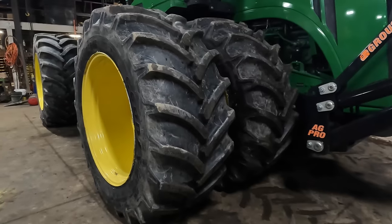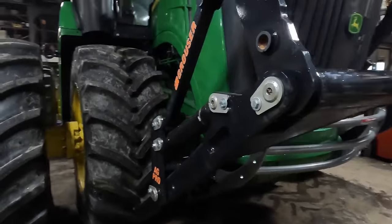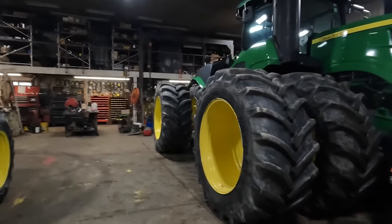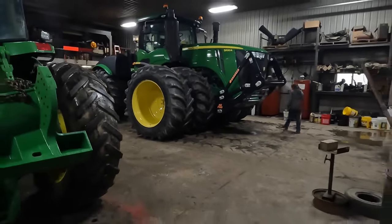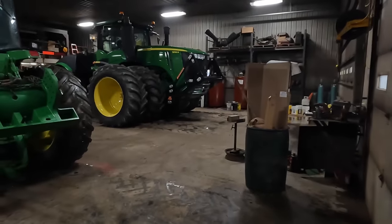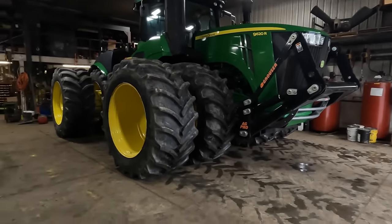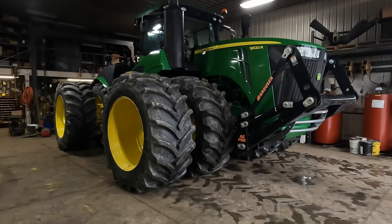Yeah. You want to drive it wide, don't you? So we are standing at 16-foot width, same width as the 9560. So we'll get this rolled out the door, and we'll run up to the scale as he pulls across it, and we'll get a final figure on what this thing weighs. I'm guessing 64,000, somewhere around there. Not too awful good with my math, adding all these goofy numbers up. But it was handy to know.